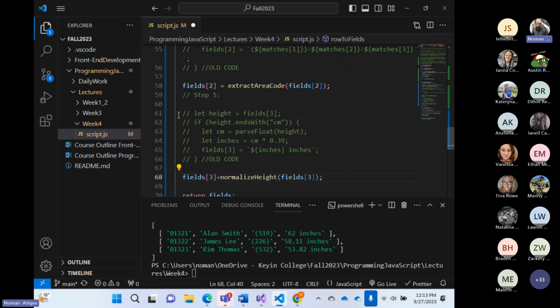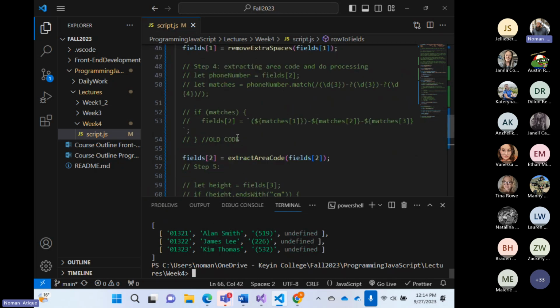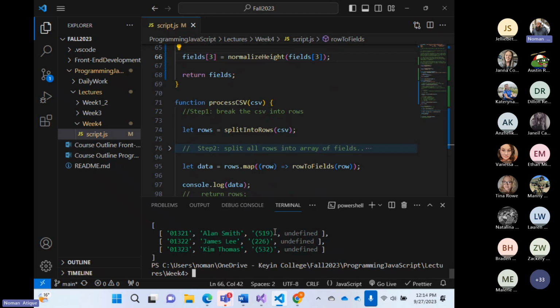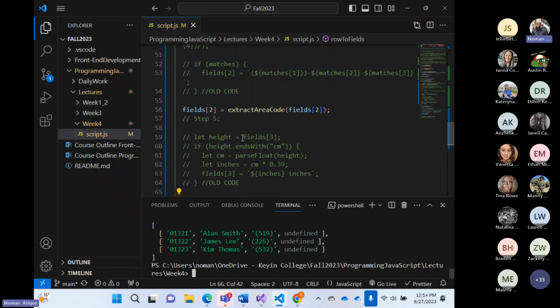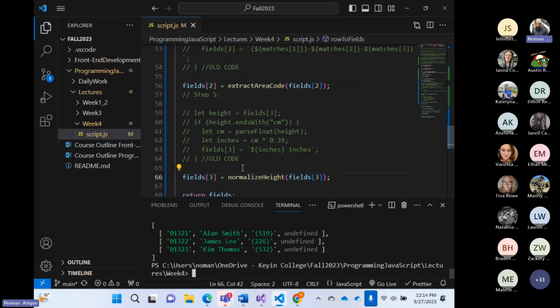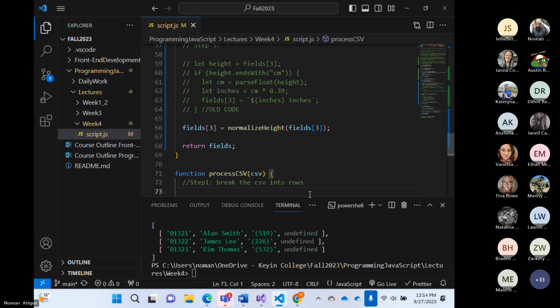Can you guys write this function? This is very easy. You have to just take this one and just adjust few things, and this should return the field 3 as well. Are you guys getting what I'm saying? I hope you understand what I'm saying. If I run, you see, right now it's getting undefined because I've not written down anything inside that one. So it says undefined, nothing is written. Can you write the code that will make this work? Should I expect that you guys will try that one out? I just want you to write this normalize height function over here. And this normalize height will do exactly the same thing that it is doing over here, but just in a different way. And then this will be called over here, and this will basically run over here.